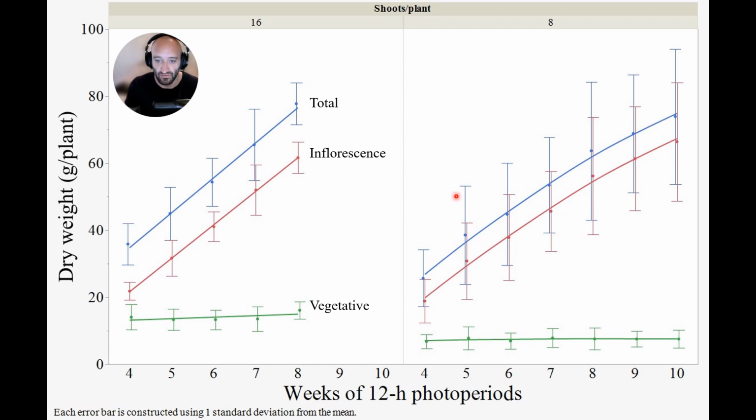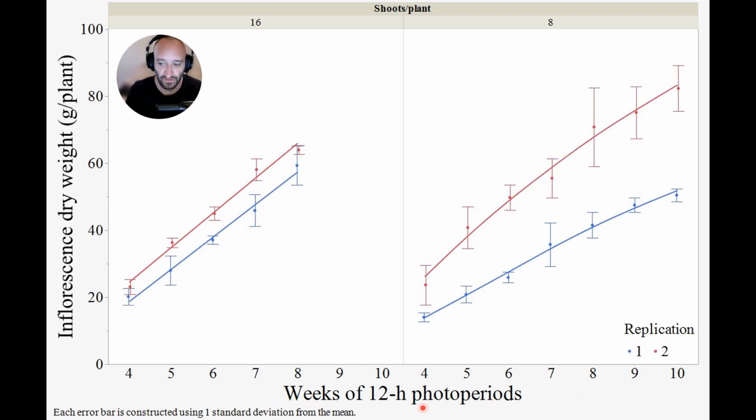Now, if we look at the right figure, going from the 16 shoots per plant now to the 8 shoots per plant, we see a pretty similar trend here going from week 4 up to week 8. You're getting nice large increases every week, but this starts to taper off for sure as we get to week 9, 10. And this is kind of what we'd expect, right? Because we know these plants aren't just going to continue linear growth indefinitely, that they will eventually slow down.